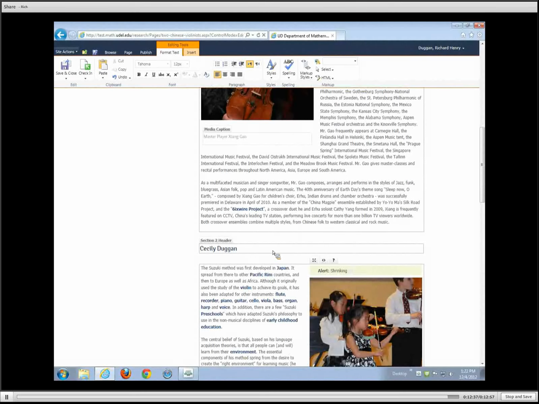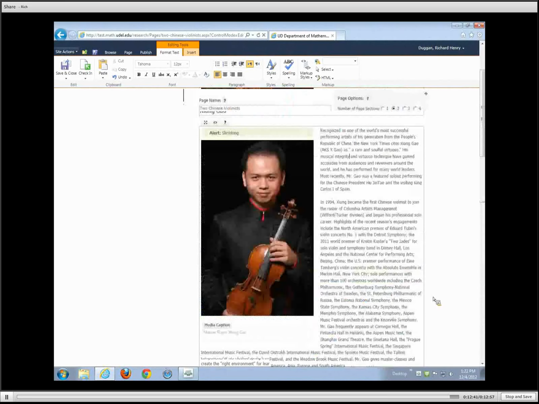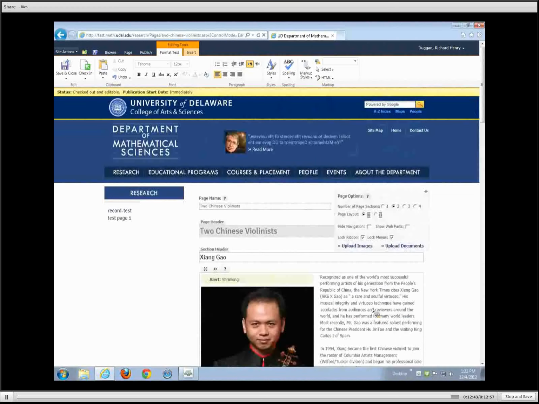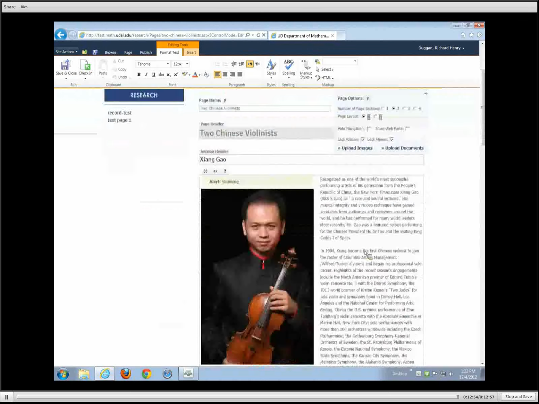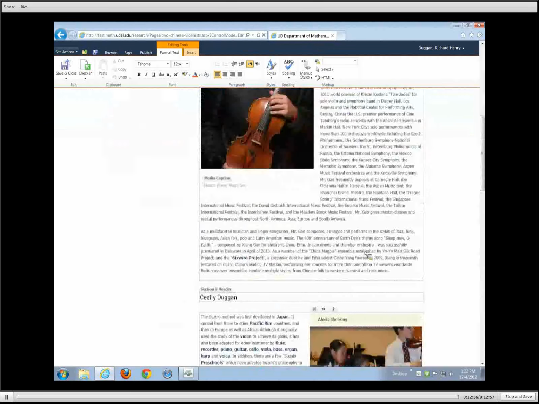So now, what if I want these pictures to be smaller? What I'm going to do, just to keep myself going here, is a save and keep editing. And what's that? Yeah, let's start.